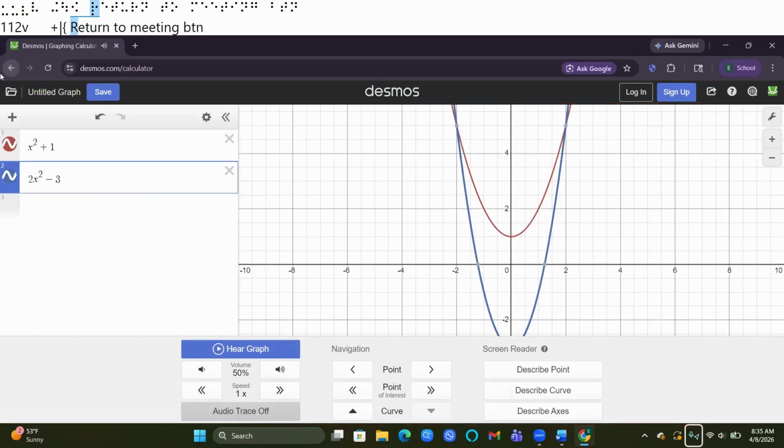All right, we're going to press the tab key here. Intersection with expression 1 at x: 2, y: 5. X is 2, y is 5. All right, so then easy enough, right?